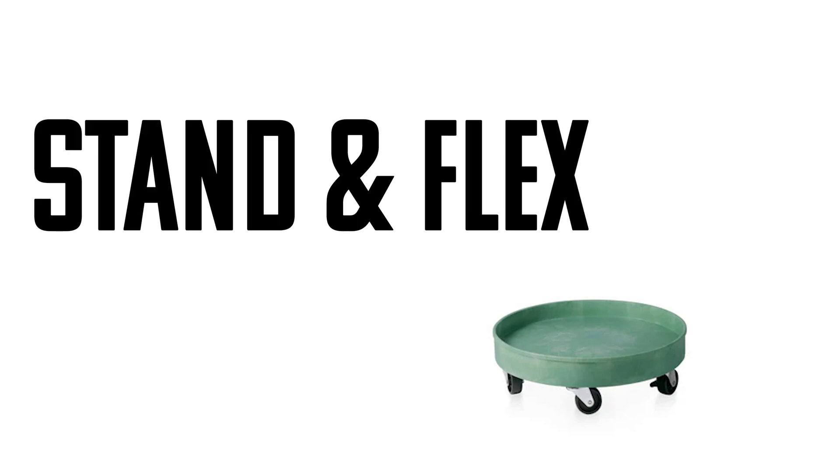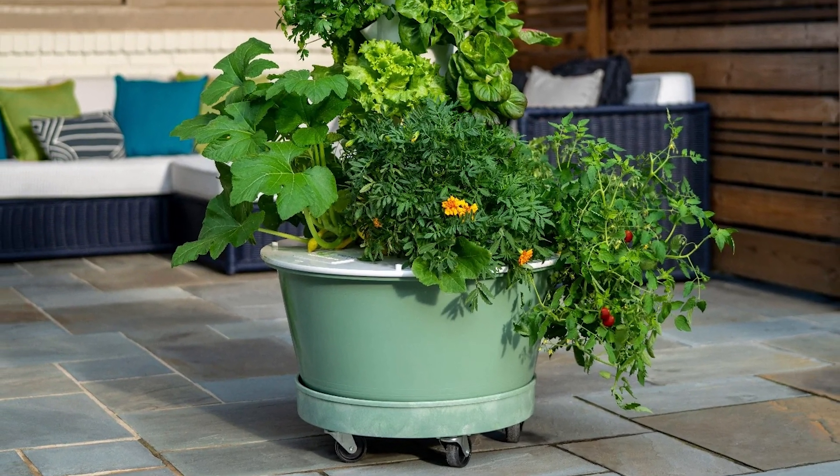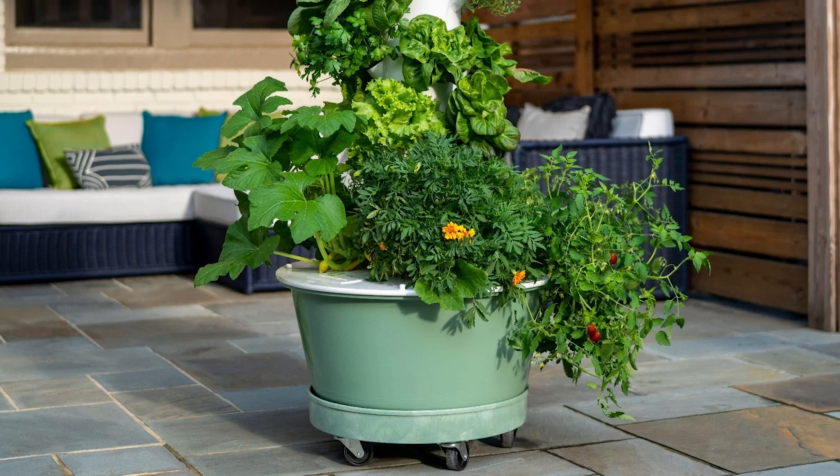Next I want to talk about some tower garden accessories that have other uses. The tower garden flex stand with wheels isn't just for moving your tower garden around — it's actually ideal if you have your garden on a deck, driveway, or outside surface that gets hot. It moves air underneath your tower garden to keep it from reaching that 85-degree water temperature we were talking about. If you live somewhere where the water temperature getting too high might be an issue, pick up a stand or even build something yourself to elevate your tower garden and allow airflow underneath it.